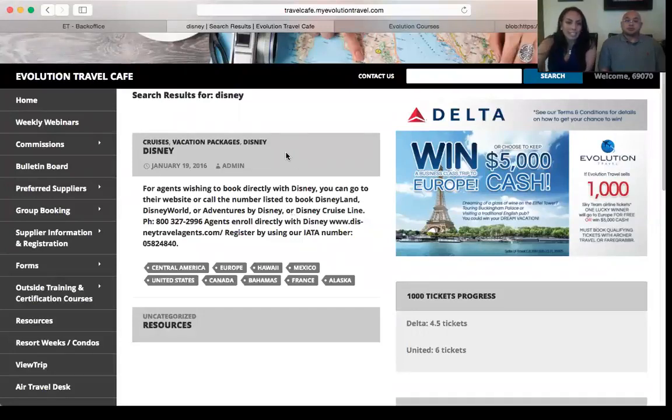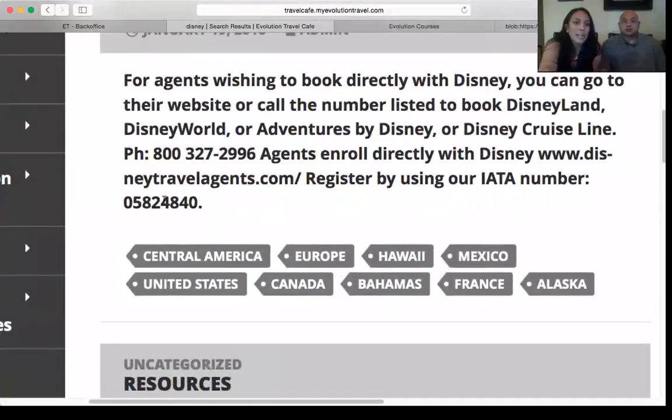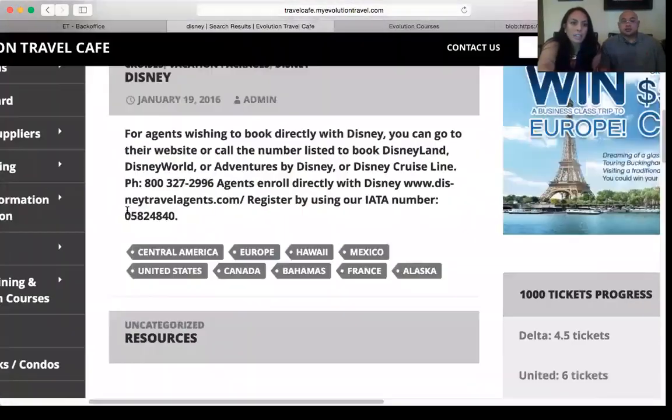Disney travel agent. As you can see on this one, it showed the IATA and CLIA number. Yes, so you will definitely need to know this, memorize it, write it down. But again, you're going to learn that in your PTA training. Absolutely. Let's give them one more.